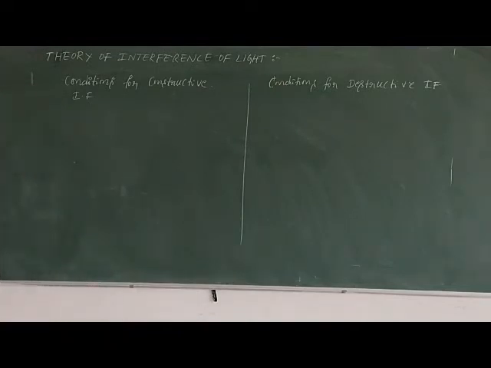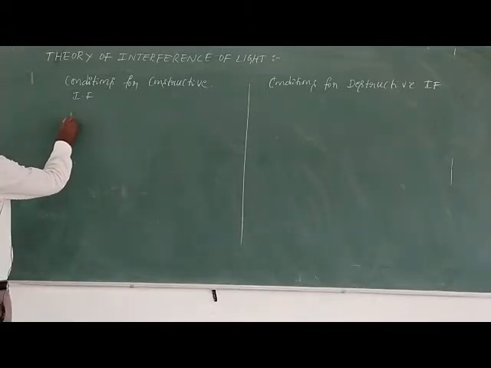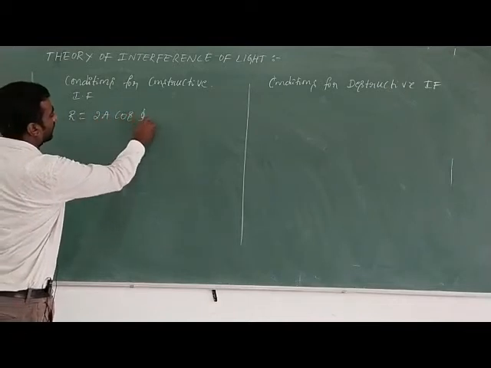So now we already know the resultant amplitude equation. So what is the formula for the resultant amplitude? Once you recall the derivation part, we derived it. The conditions for constructive interference and destructive interference need the resultant amplitude equation. So what is the resultant amplitude equation? We have R is equal to 2a cos pi by 2.